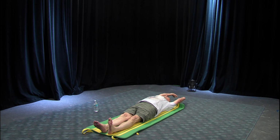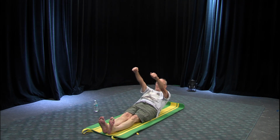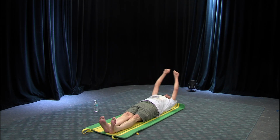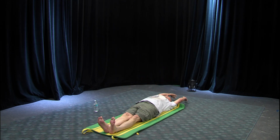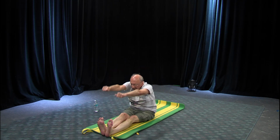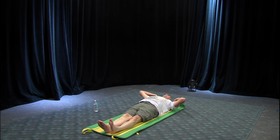Arms straight back, straight in the air and up, and touch your toes. And down, up and touch your toes. And down, up, touch your toes, three. And down, up, four. And down, up, five. And down. Now you're gonna take your hands, put them in the back of your head like that.